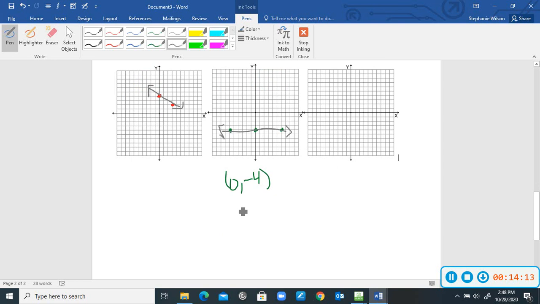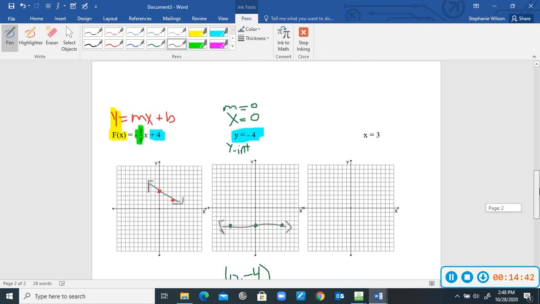So I could have said negative 5 for x, comma, negative 4 for y. We got the 0, negative 4. Let's do, on the positive side of x, let's say 7 for x, comma, negative 4 for y. It's just telling me that y is not changing, but x is. So I have a horizontal line, and I have a slope of 0.